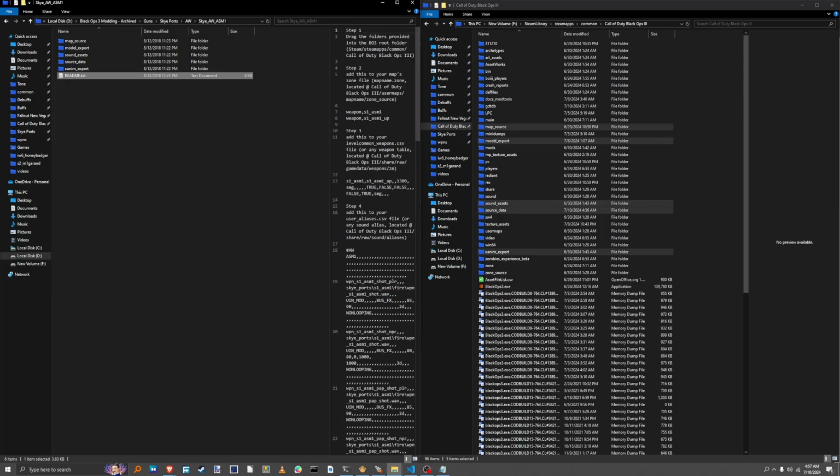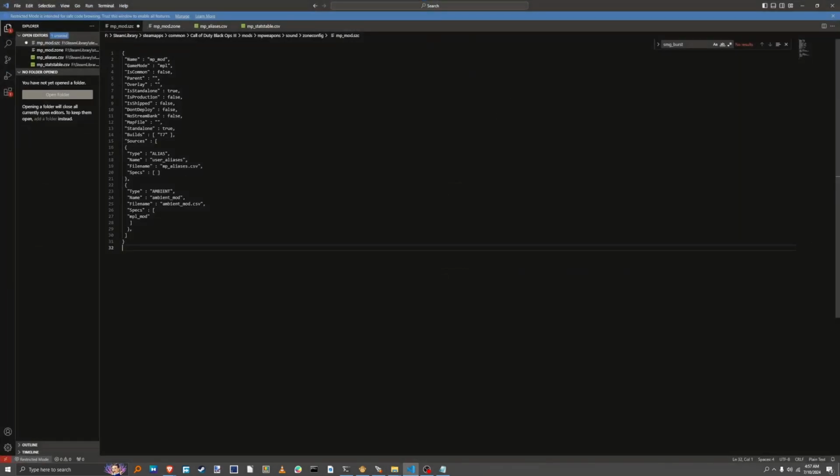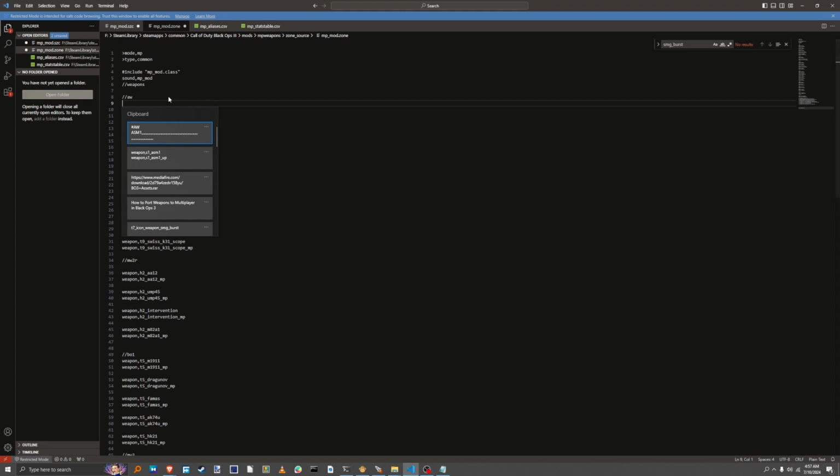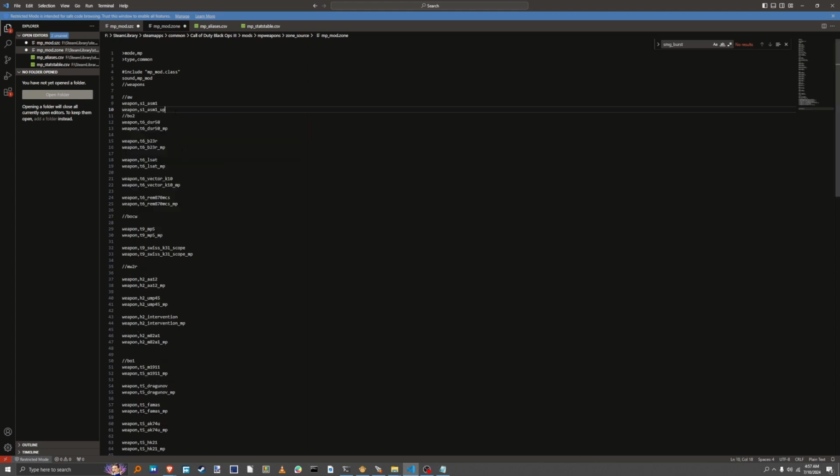All right, let's head back to your mp_mod_zone. And for me, I'm going to create a little bit of structure, AW, and then make sure to change underscore up to underscore MP.